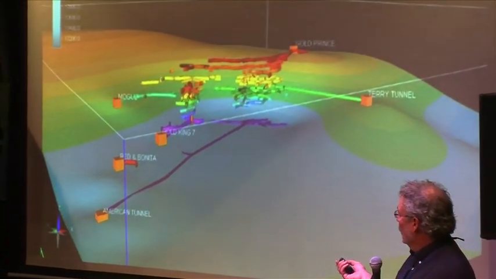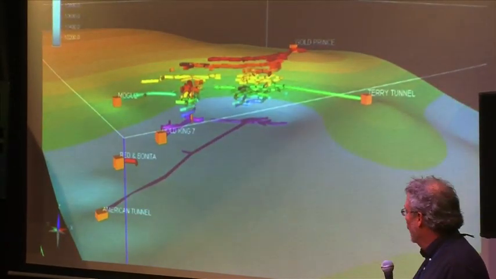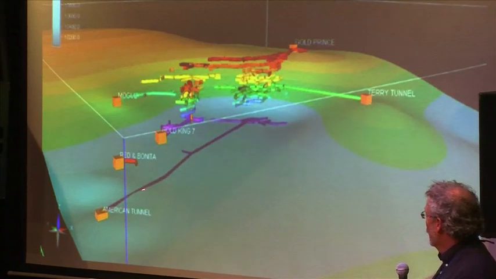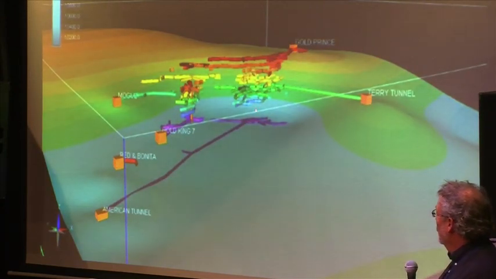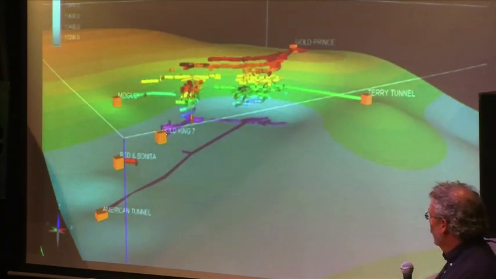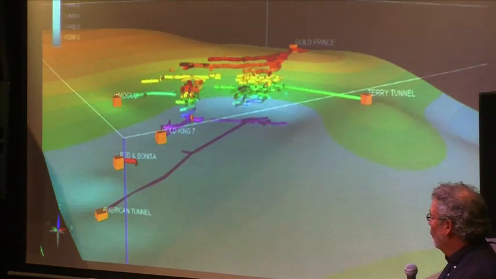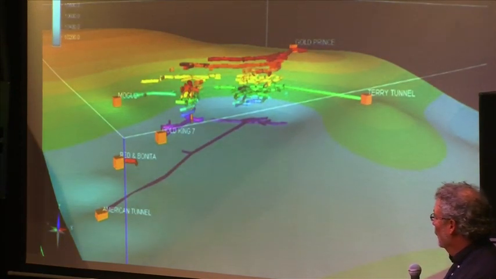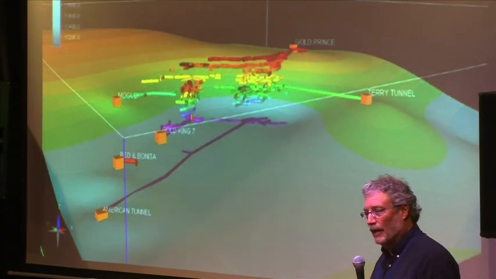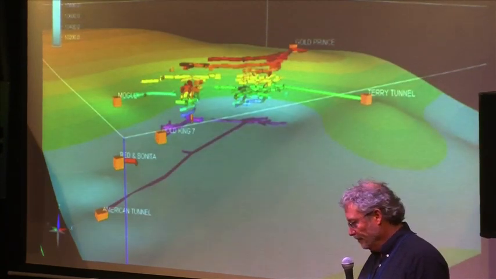That's a kind of a 3D view of what's going on up there in Upper Cement Creek. Here's the American Tunnel where the bulkheads are. There's no shafts here. The tunnels that we see a lot of drainage coming out, there's still some drainage coming out of the American Tunnel, about 120 gallons per minute. Red Bonita is about 300 gallons per minute. The Gold King can vary anywhere from 50 to 250, and the Mogul is probably around 80. So these four drainages here have unfortunately significantly degraded the Animas River at this point.